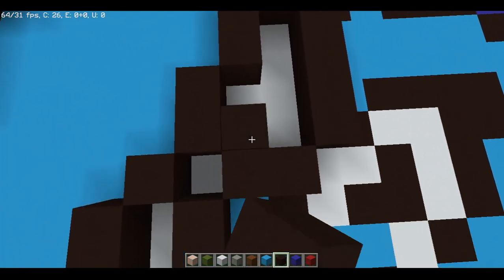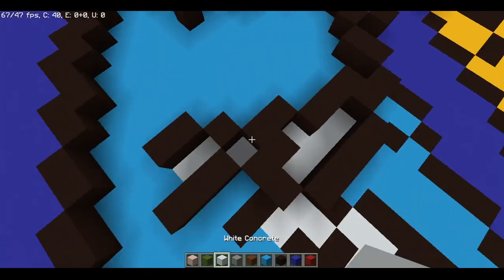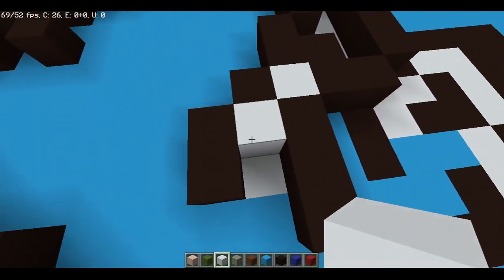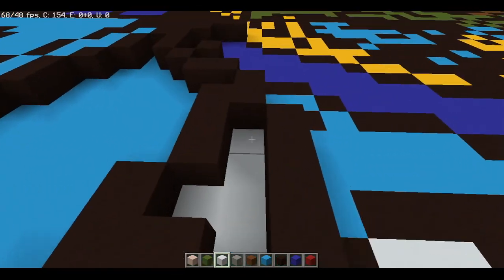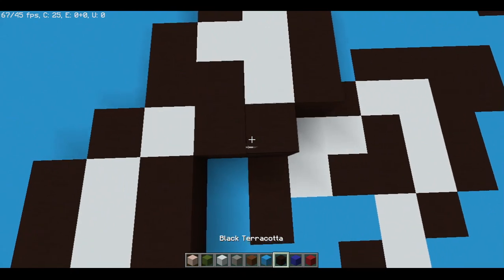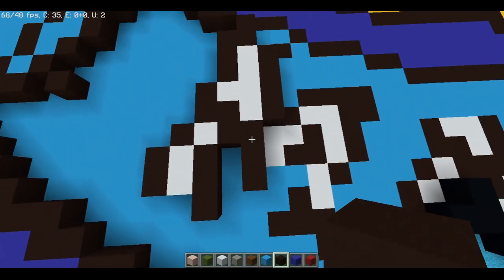From here, up by 1. You can fill this hole in right here with white concrete, and you can also go from here. You can go down left by 1, down by 1. And you can fill this in right here with white concrete. And from here, you can go down by 2 with black terracotta.